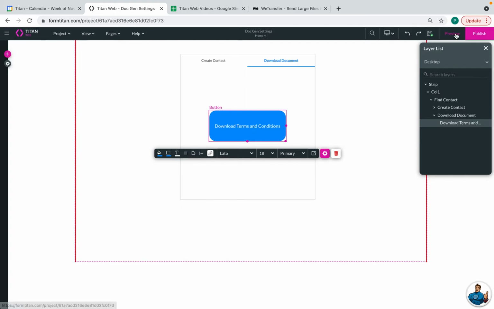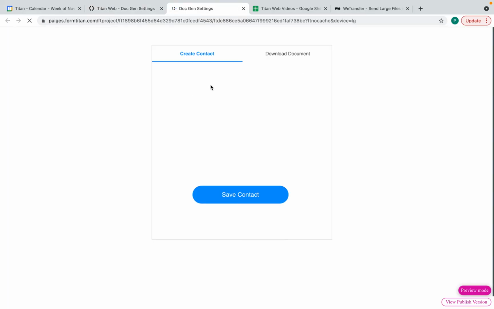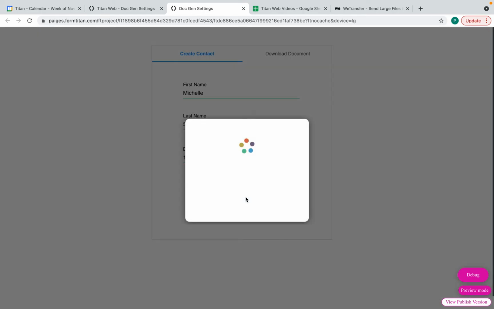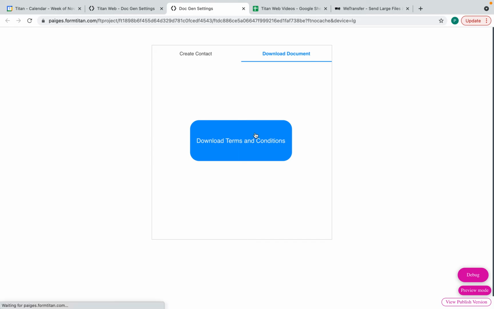Now let's test this. So this first tab will create the contact. We are saving the contact, going to the next tab, and now she has the option to download terms and conditions.